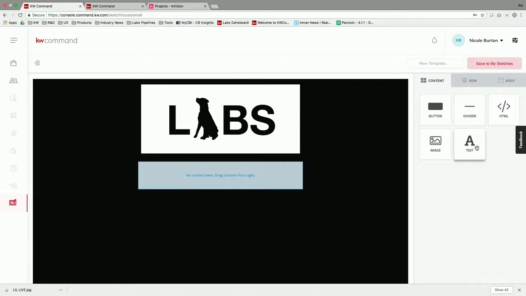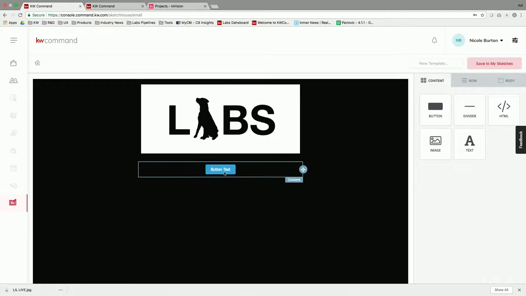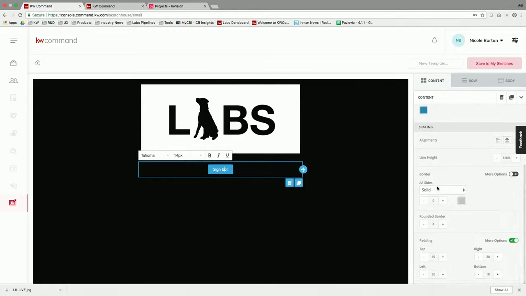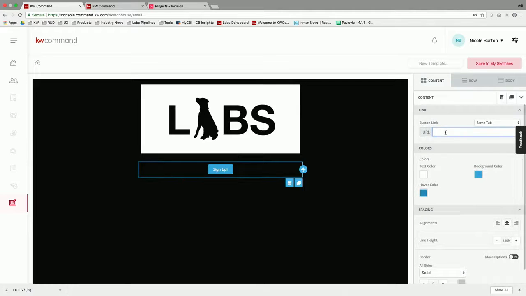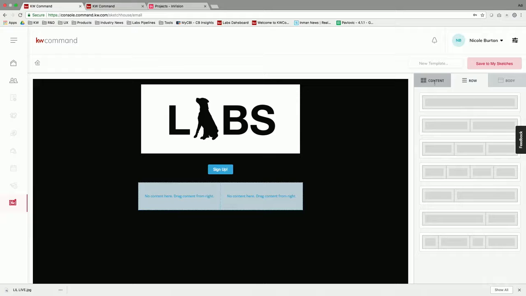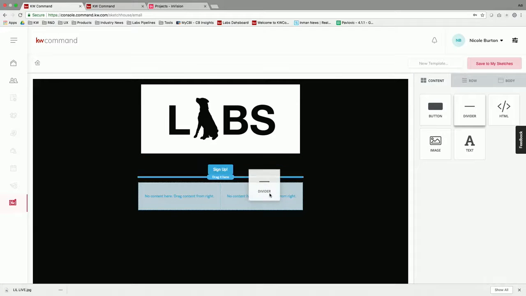Here are the basic core elements of what you want to create, right? Do I want to put a call to action, maybe a button, right? And I can go in here and edit this button that says, let's see real quick, Sign up, right? And so I can configure this button and attach a URL to it. I can, right here, so we can just say kw.ideas.com. And then I can go in, I can drag and drop some more. What's really cool, I like these little dividers.